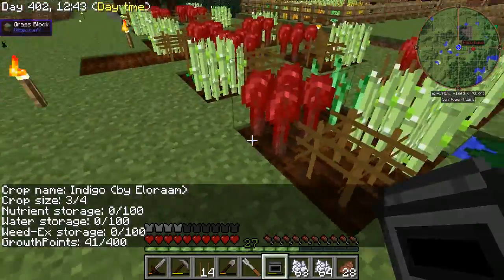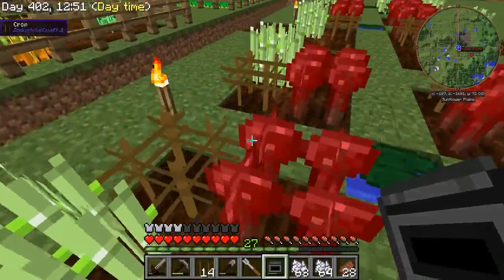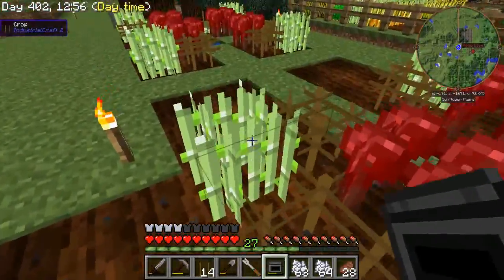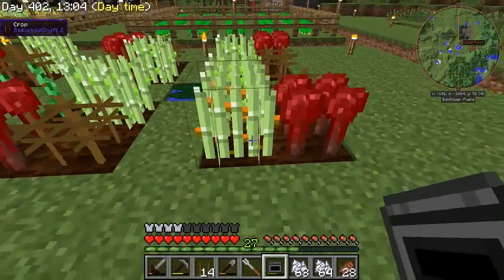I guess that was unclear. The process of all of this seems to take a very, very long time. It takes a long time for these crops to grow. It takes a long time for them to crossbreed. Most of the time I'm getting either the sugarcane or the netherwort. And when they do finally crossbreed, hopefully I get something different and unique.